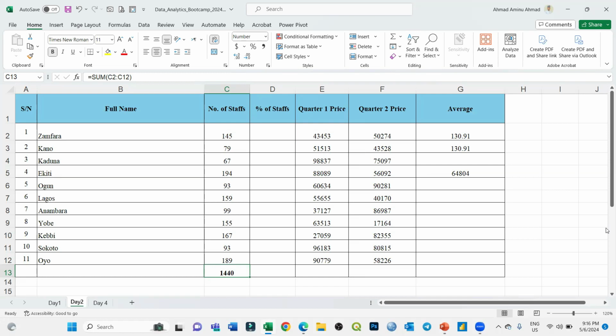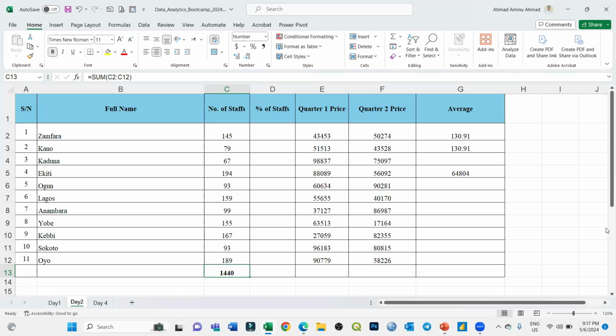So let's talk about the formula of percentage. How do we get percentage? The formula of percentage is specific divided by all, or you can say specific divided by total, multiplied by 100. That's the percentage formula. Please, you can understand it from today. Whenever you are given data and asked to get a percentage, know the specific. That specific is what you will divide by the total and multiply by 100. It will give you the percentage.